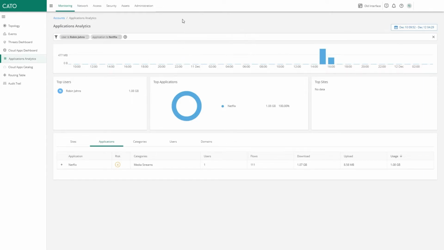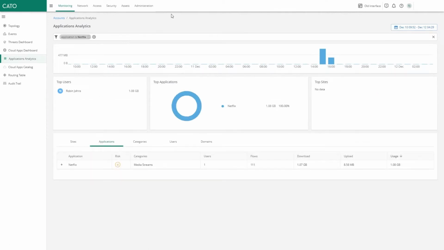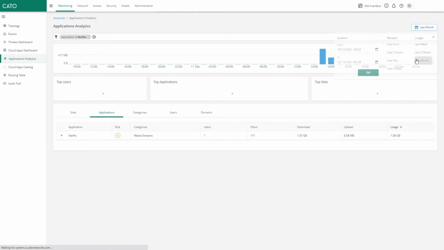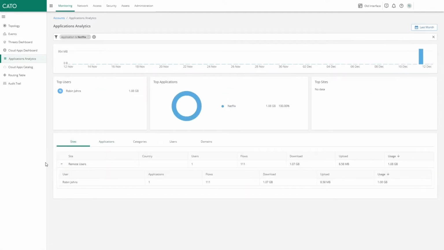If you wanted to see everybody on your network, every site, every user, every host using Netflix during this period of time, maybe we can remove this user filter. Maybe we're not worried about this individual anymore. Maybe we're worried about the application. After removing that filter and extending the time frame once again to the past month, we can see that we only have one person. It's not an industry problem, it's not widespread across your org, it's an individual which you might need to re-educate or apply network policies to.